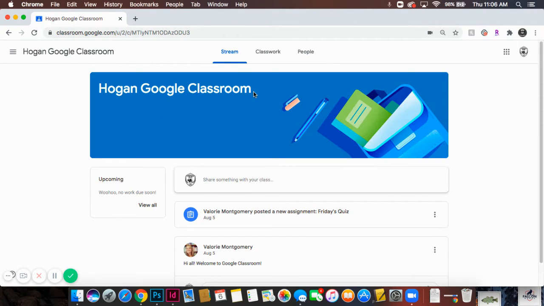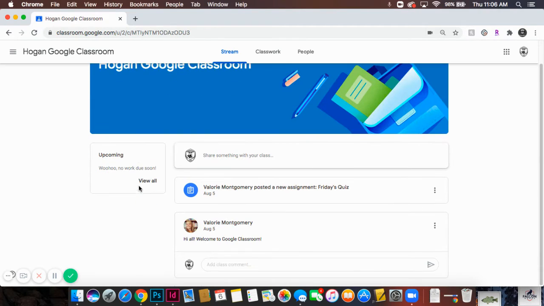This page is called the stream page, and it is one of three different sections that your student can have access to. Right now I'm just going to show you the stream, and the stream is probably where your student will spend most of their time. On the left-hand side, you will see this section that says upcoming. Upcoming will show you any work that is due that week.